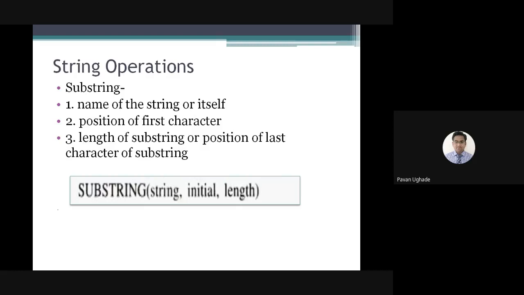Let me tell you an example. Suppose I have a string, maybe chain college. Out of this, if I require college as my substring, it will be used like this.